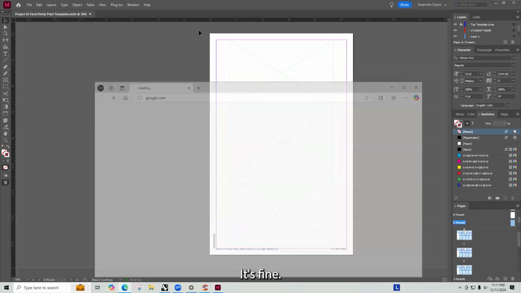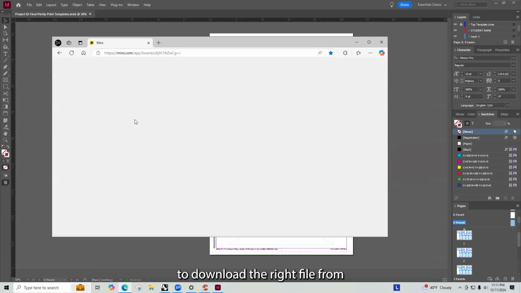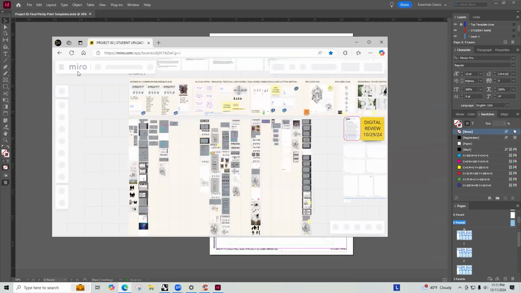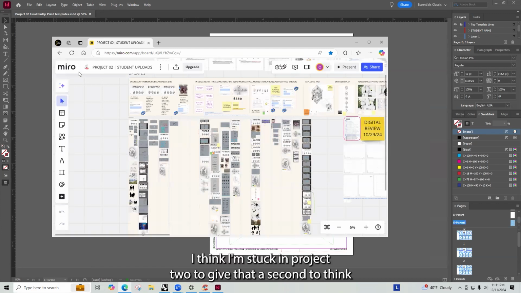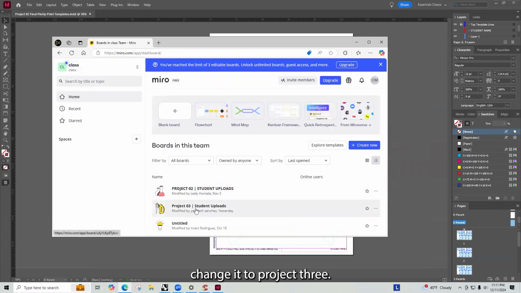It's fine. It's a good moment to encourage you guys to download the right file from Miro. So let's make sure that loads. I think I'm stuck in project 2, so give that a second to think. And go to Miro, change it to project 3.